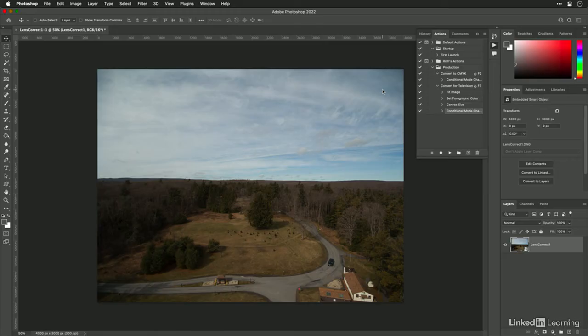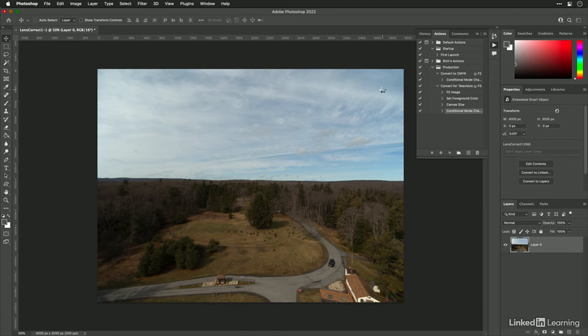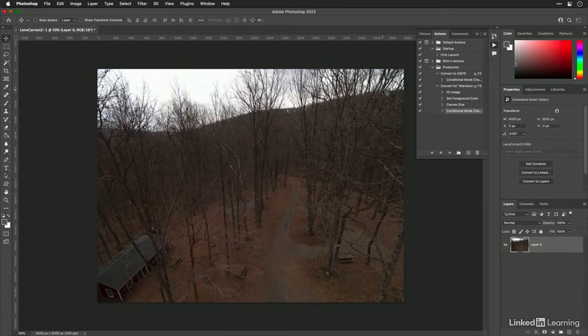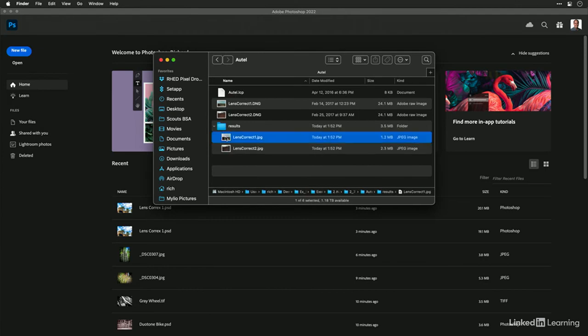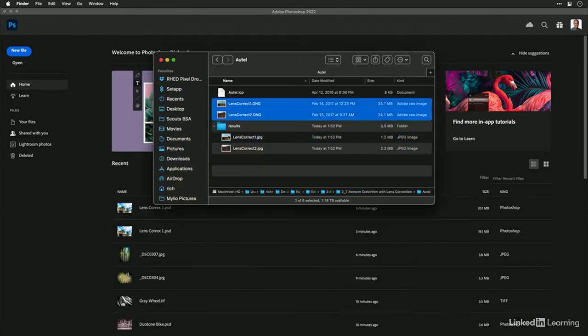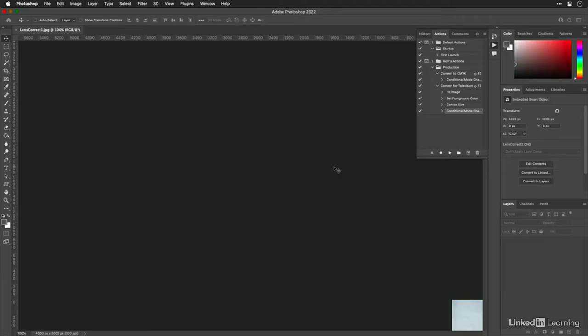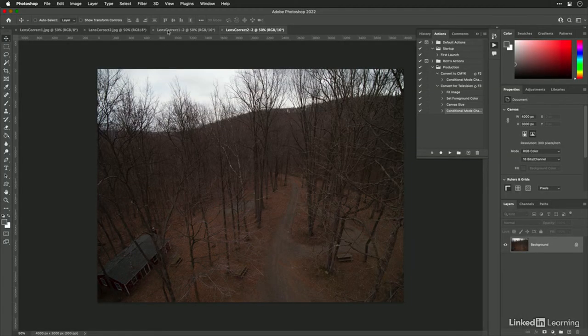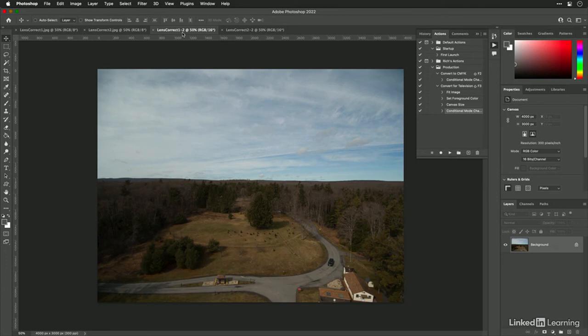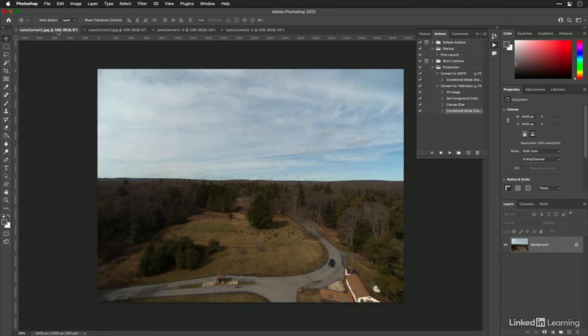The new files are automatically adjusted, and you'll notice here that the vignetting was pretty pronounced on these drone photos. If we take a look here, what you'll notice is a big sizable change. Let's open all 4 of these up. Here we have the unprocessed image, and here's the corrected image.